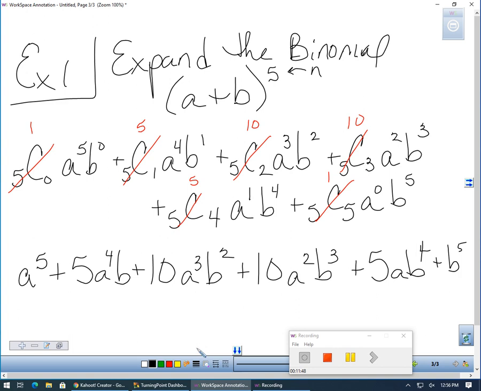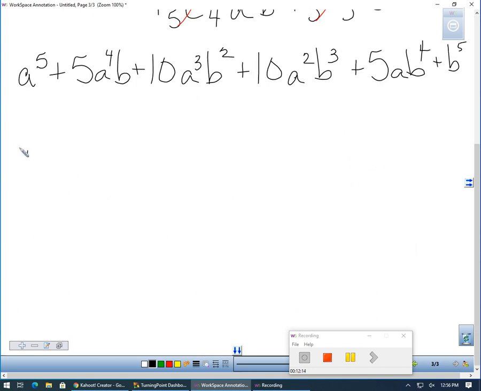Alright, example number 2. Now, in questions 5 and 7, it tells you to expand it using Pascal's triangle. So you can do it this way or you can do it that way. It's up to you for the next 2. Totally up to you. Does anybody need me to go back over that? No? Okay. Alright, so example number 2 then. Getting down to numbers 9 through 12, it asks you to evaluate.